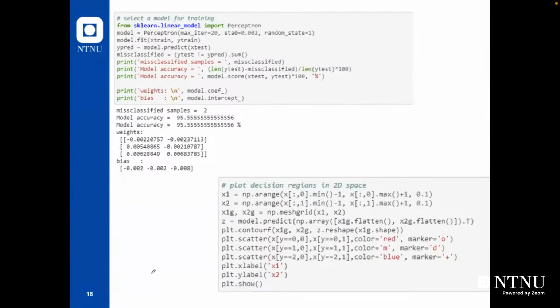So we selected a perceptron from the linear model module. This is my model. We will train the model using X_train and y_train, and we will use X_test for calculating y_pred. Correct? After that, we will print the model parameters. We will print the model coefficients and the model intercept. So we get those. In fact, the model accuracy here for multi-class classification is 95%.